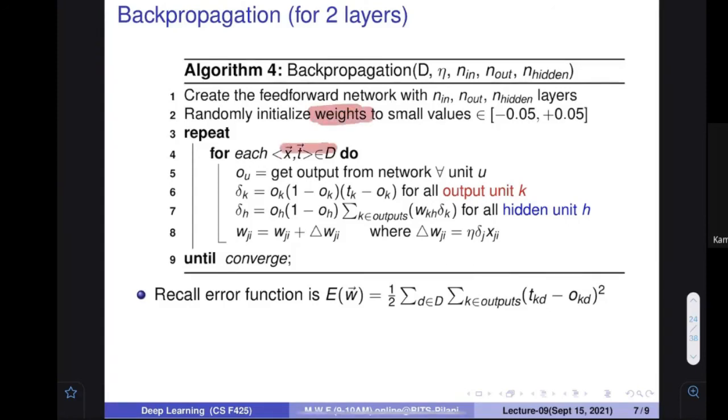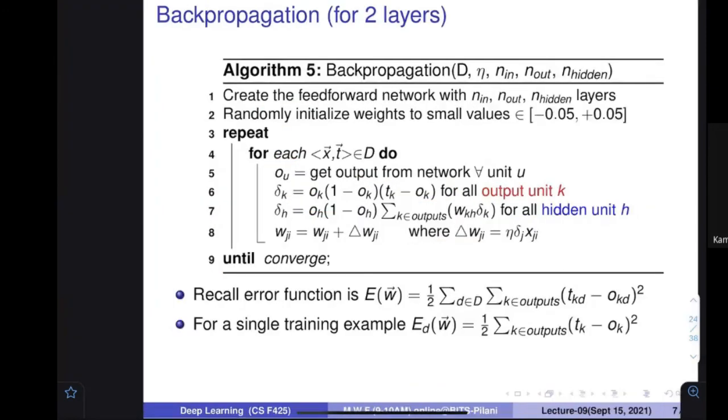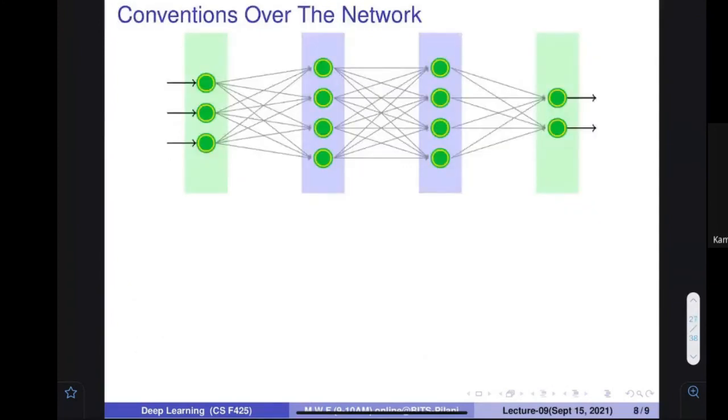For all the data items, I have to update the weights. How can I update the weight? What is the change that I have to add? Something I am going to add to that, and what I have to add is obtained by this particular formula. This formula has this kind of structure. I am not going into detail right now because we have less time. In the next class, we will find the derivative and see how this formula comes when we have multi-layer networks. So next class, we are going to see backpropagation.